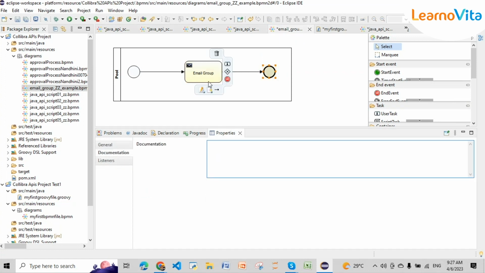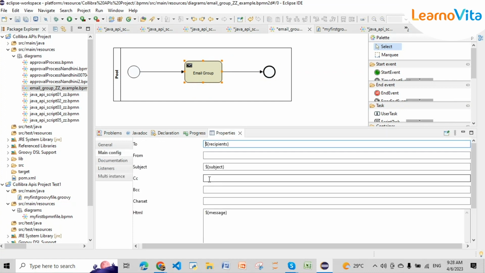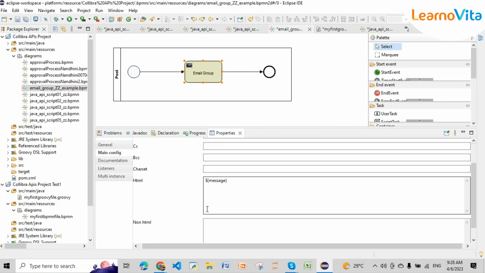So let's see how this workflow looks. This is a simple workflow for just having an email group task. In case of CC, if I want to have stakeholders in CC, I can do that. And if I want to notify a group of people, then I can give that group in here, like admin. If I want to mention it's from admin, I can do that in here. Otherwise, it will be from Collibra.com, as the mail is triggered from Collibra. If I didn't mention the from, and CC if I want, I can give, and the message will be displayed in here. So let's see how this workflow goes in Collibra.